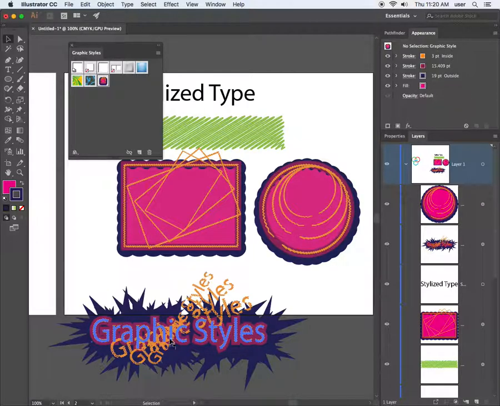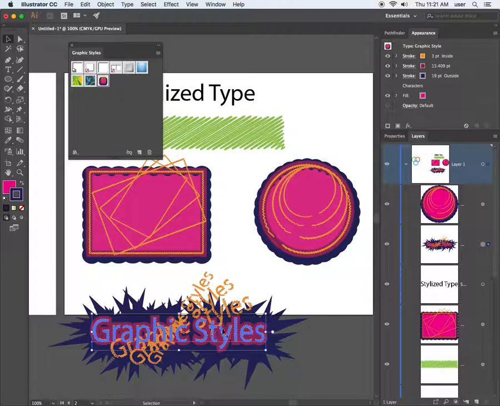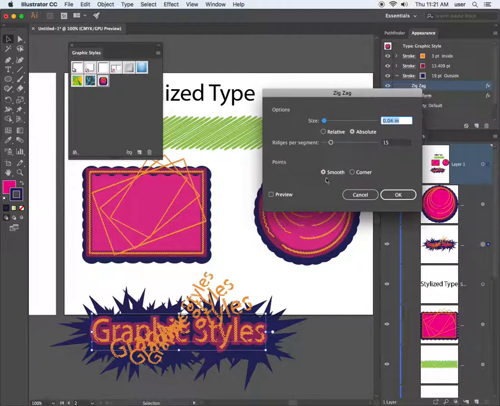And so again, you can modify this on any one of these shapes. For instance, the graphic styles one, the text, I don't like all the stuff that's coming off the back. So I can go here to my stroke, inside zigzag, I can click on zigzag and change it.